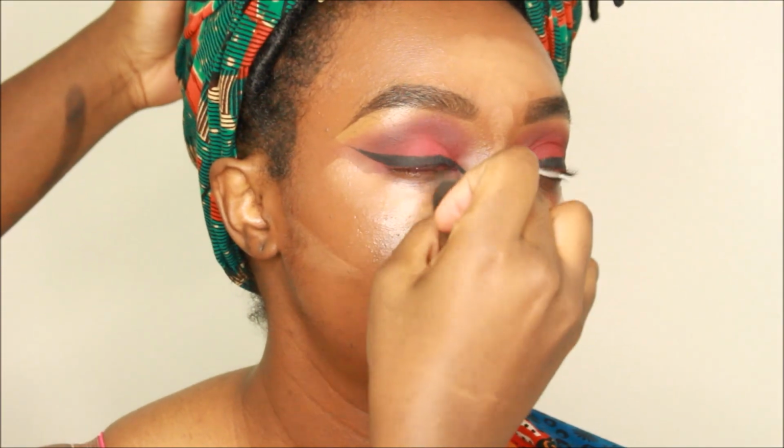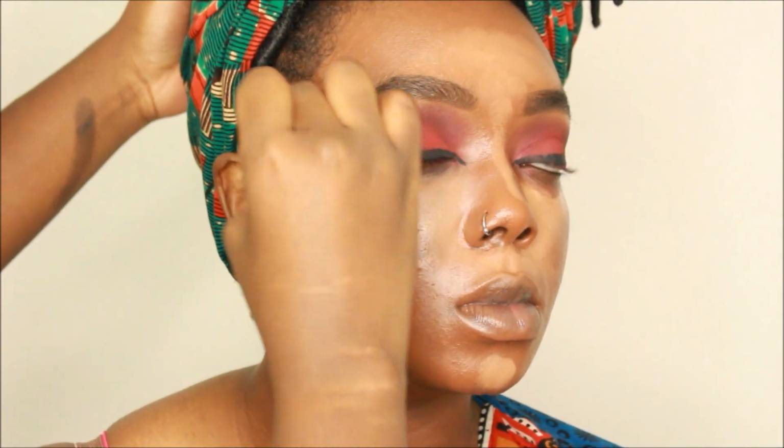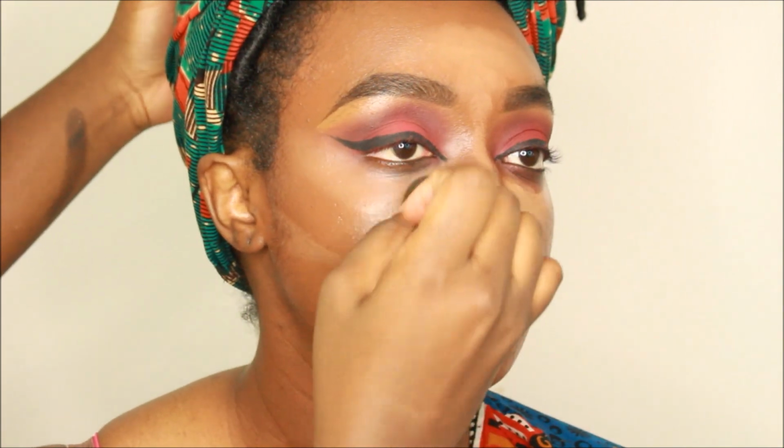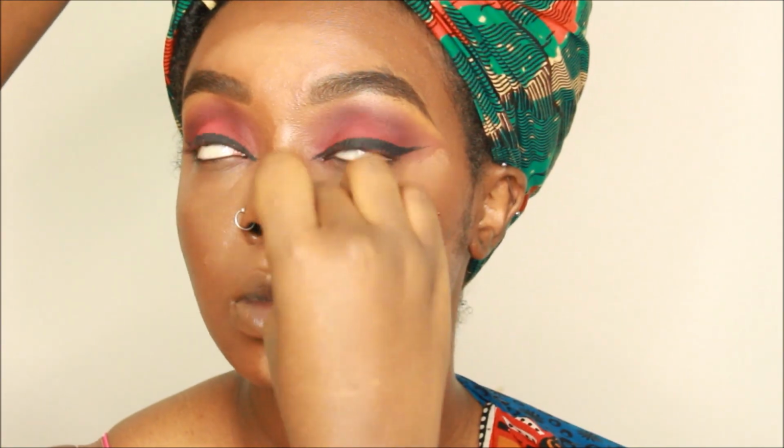So now I'm just going to blend everything out. I'm blending out her under eye with my beauty blender. It's one of my favorite tools to use on clients. The beauty blender or an Alcone sponge are my go-to tools for clients.